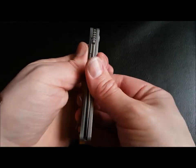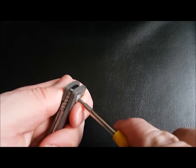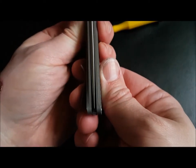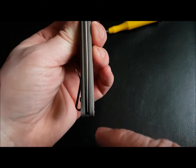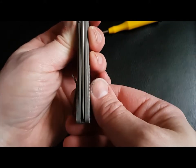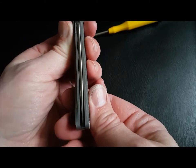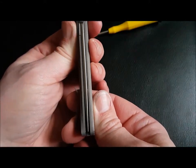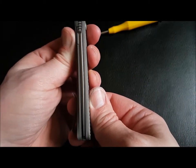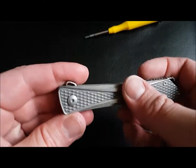Now that looks more off-center because the pivot keeps coming loose. So I'm going to tighten it up a bit. There we go. Okay, so now you can see it's more centralized, but you can see that it's bent this way a little bit, and that's because it's ground slightly differently. Just one of the things with hand ground blades, but at the same time, with a mass produced mid-tech blade like this, you're going to get those kinds of inconsistencies. So I just wanted to point that out. Nothing I can do about that, but that's the reason why it's slightly off center. So yes, the pivot keeps coming loose when I flip it. So I'm going to have to have a look into that.